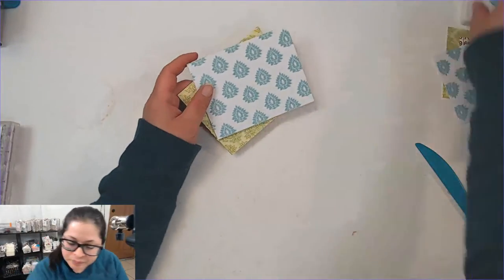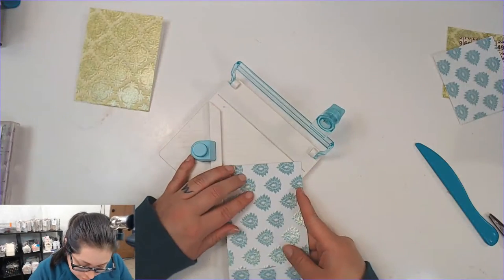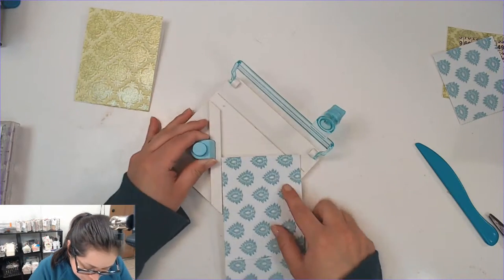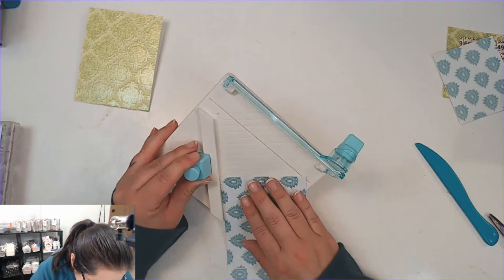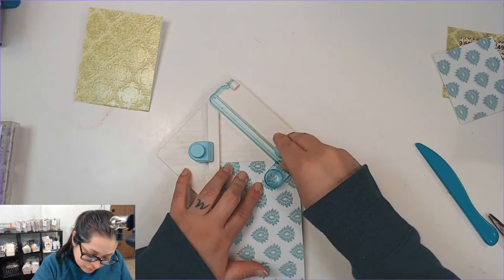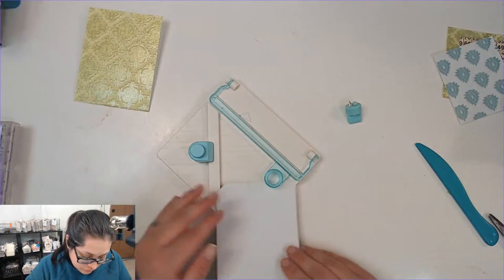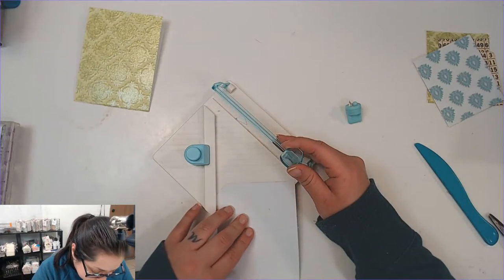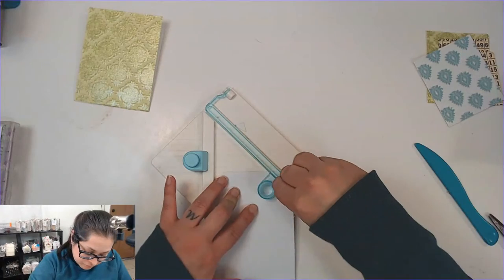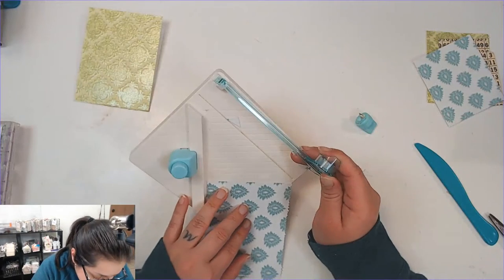Okay, so now back to our tag punch board here. It's very, very small. We're going to do letter B. It's hard to see the letters. They really should have colored them in a different color. Okay, anyway, we got that cut off there. And this one's a little bit thicker than the last paper, so I'm not going to try and do two of them at once. Okay, so there's one tag shape. Oh, this is so cute. I love the glitter paper.